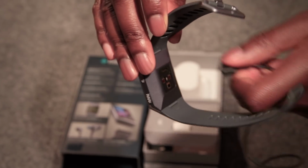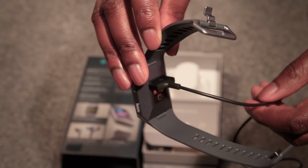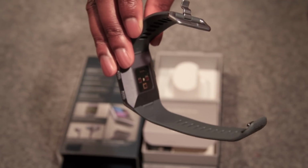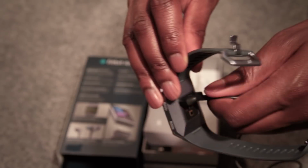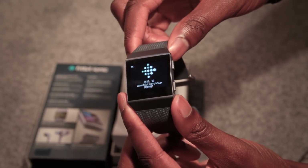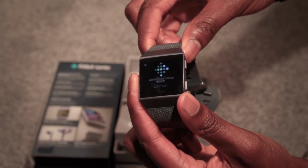It snaps onto your watch. It has a magnetic feel to it. Some people say that it comes off quite easily, but I'll go into more detail about that in the review. But as you can see, it's quite straightforward. It snaps to your watch and easily snaps off. When you switch on the watch, you see information come on in different languages, and it's just an introduction and it's just setting up the firmware.